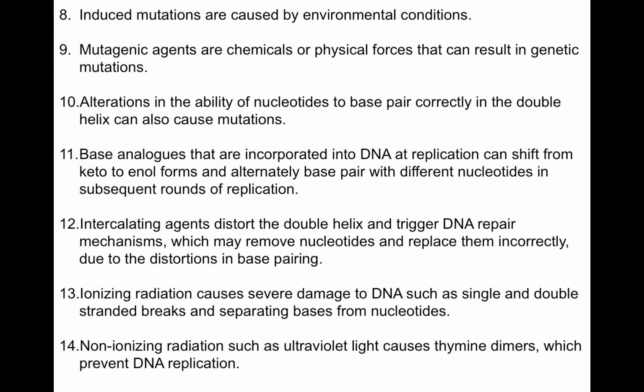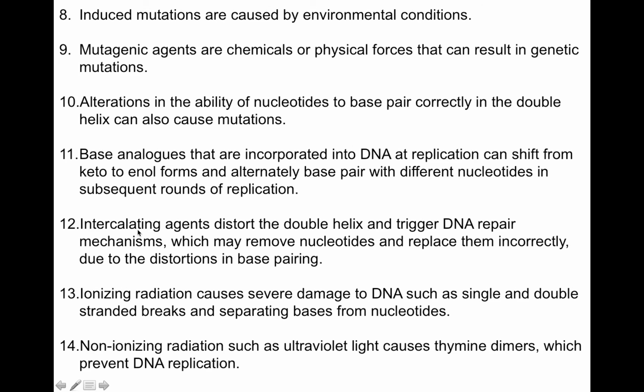Induced mutations are caused by environmental conditions. Mutagenic agents are chemicals or physical forces that can result in genetic mutations. Alterations in the ability of nucleotides to base pair correctly in the double helix can also cause mutations. Base analogues that are incorporated into DNA at replication can shift from keto to enol forms and alternately base pair with different nucleotides in subsequent rounds of replication.